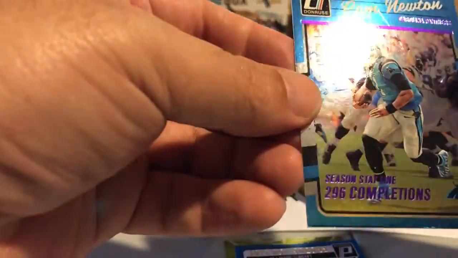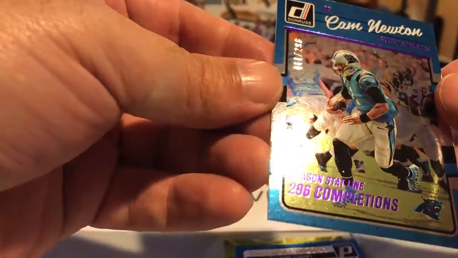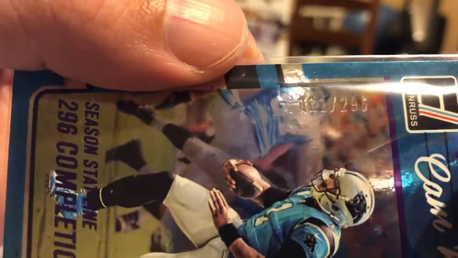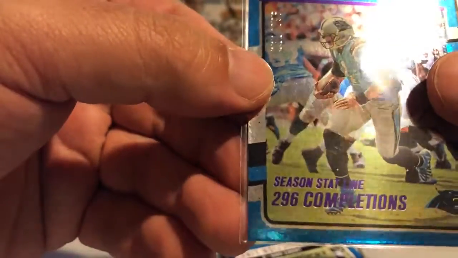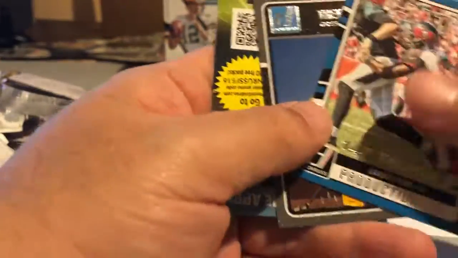Looks like we might have a hit, and we do, and it's a star. Oh yes, so this is one of the purple ones. This one is numbered to 296 completions. It's a nice Cam Newton too. So this one's 111 out of 296 because it's 296 completions. Real nice hit. Continue with the rest of this pack.